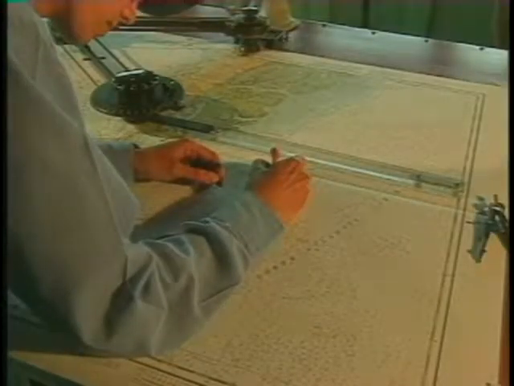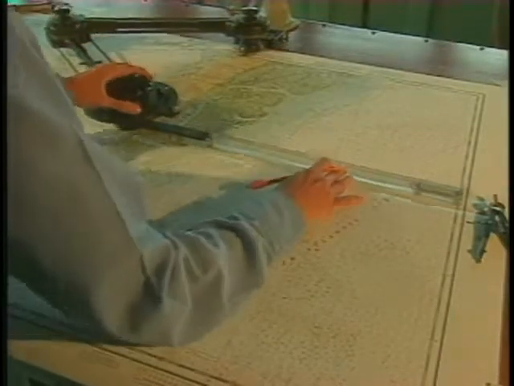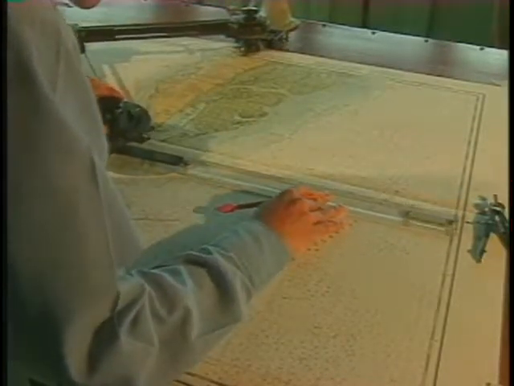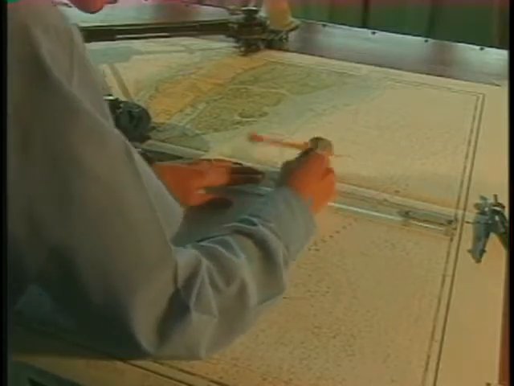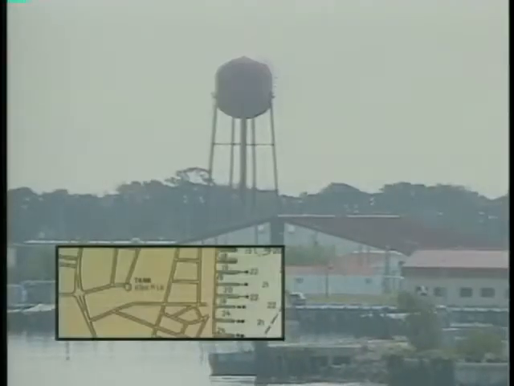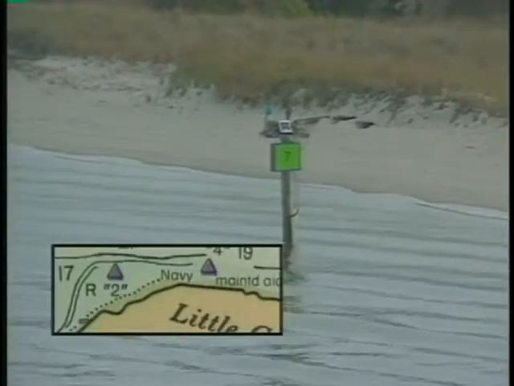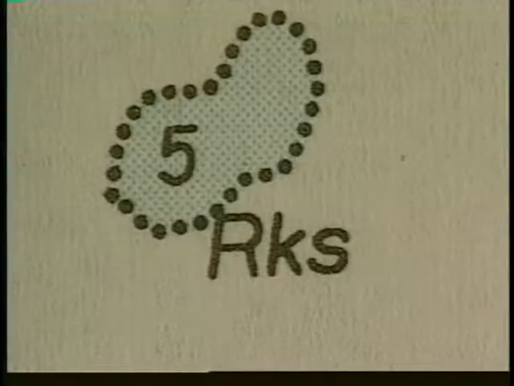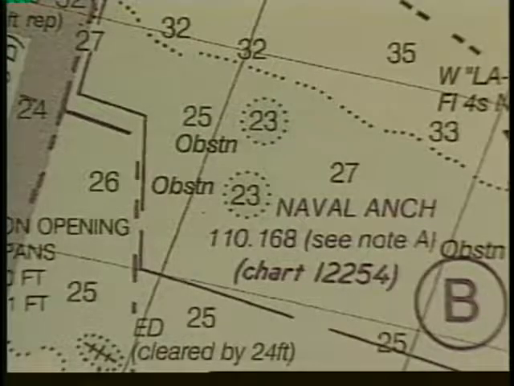Other information that is vital to the safe navigation of the boat is contained on the chart in the form of symbols. Symbols indicate the presence of a certain feature or object at the location shown on the chart. Symbols and abbreviations used on the NOS and NEMA charts are standardized. They include prominent landmarks, navigational aids such as lights, buoys, and day marks, dangers such as rocks, wrecks, and obstructions, and visual ranges used to follow a channel track.